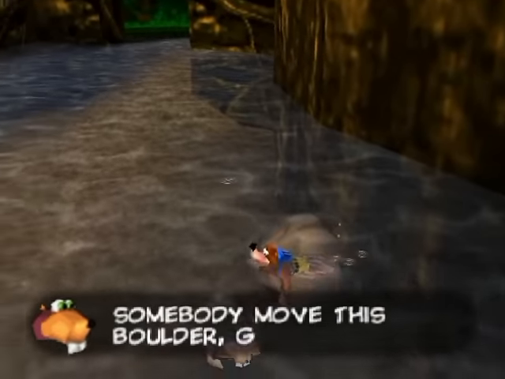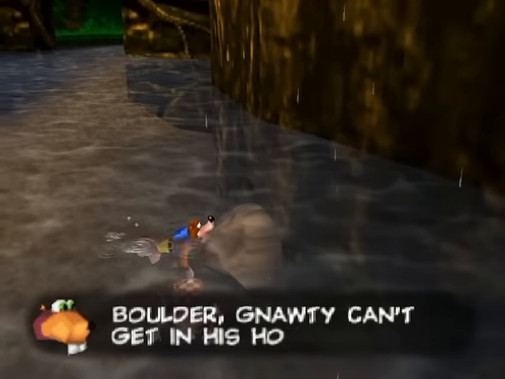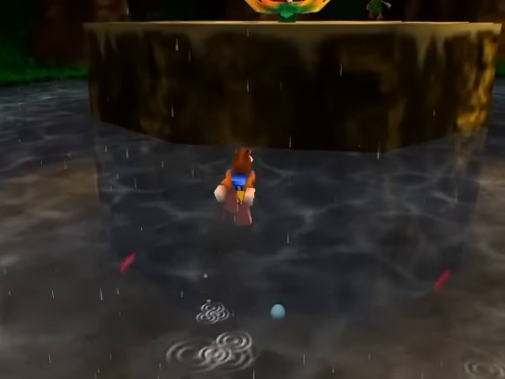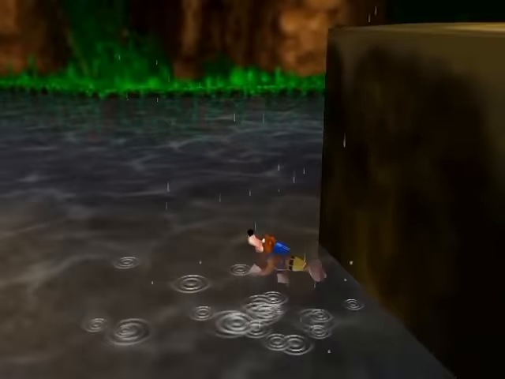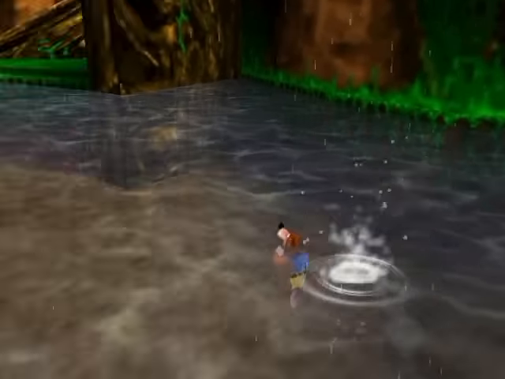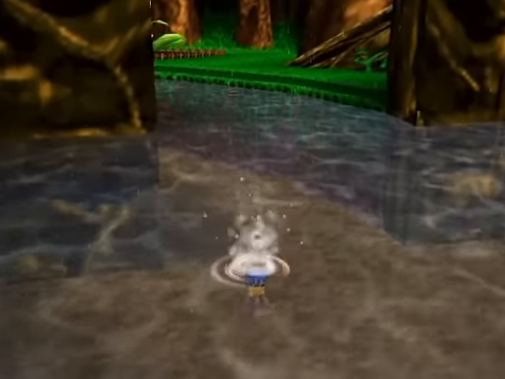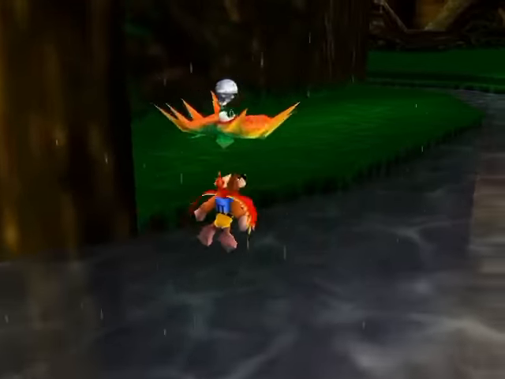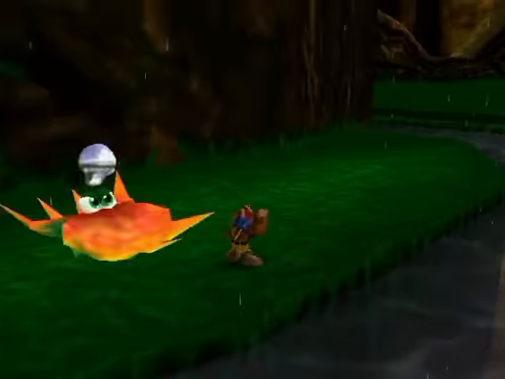Oh no, Boulder is blocking Naughty's house! I think that might very well be Naughty from the Donkey Kong Country series. You know, given the whole purple coloration, like the Naughty second battle and whatnot, you know, from the first game. But maybe. I'm not really positive about that, but it could be.